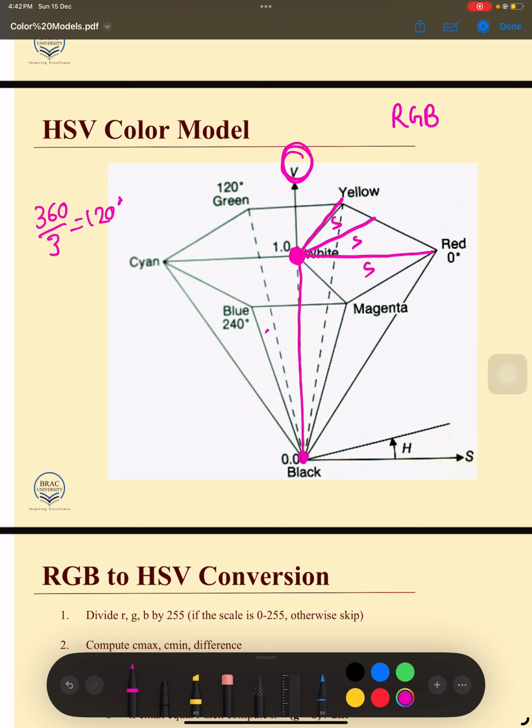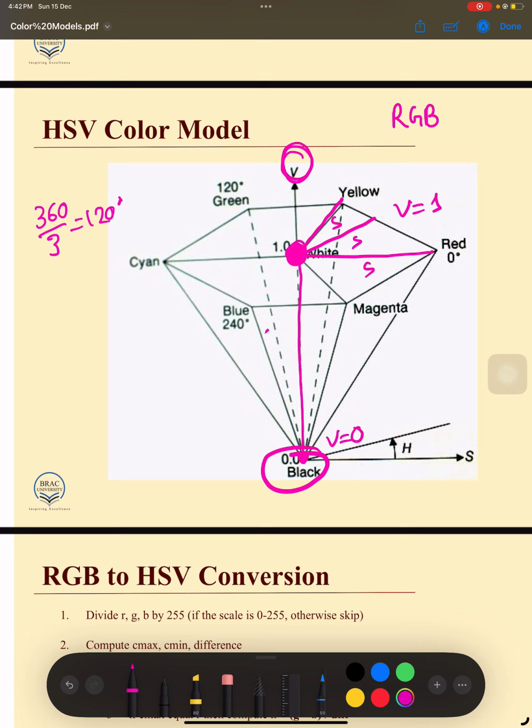So right at the bottom, V has a value of 0, as in it's all black. And at the center of this circle, V has the value 1 or maximum brightness. And at the center, we get the color white. So this is how the HSV color model works.